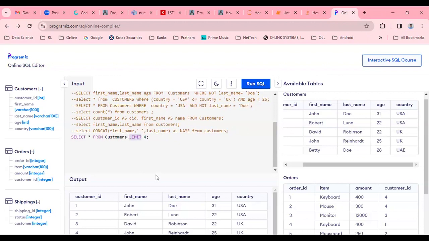But I'm not telling you limit is common for all databases. So if tomorrow you are working with PostgreSQL, your command will be different. If you're working in Oracle, your command will be somewhat different. But your concept is the same. Okay? Any doubt in this? See, there will be little changes in commands. It will not work for all.